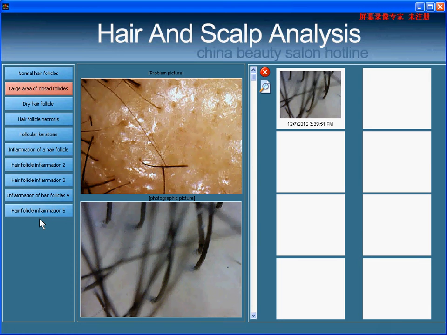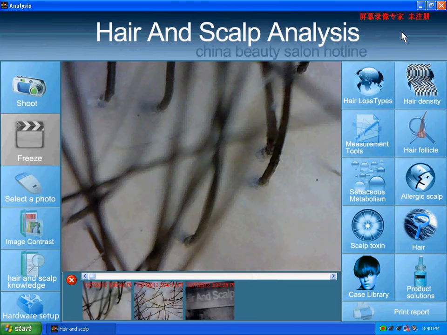There are different follicle conditions. You could choose the right one for your customer. And the scalp metabolism is also based on picture case comparison.